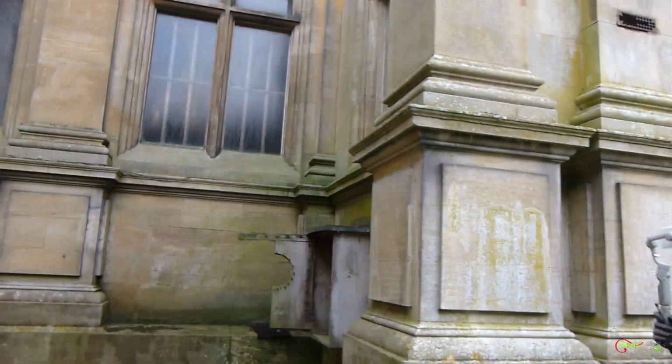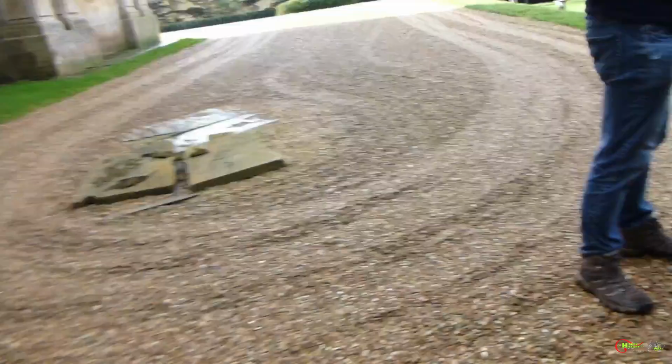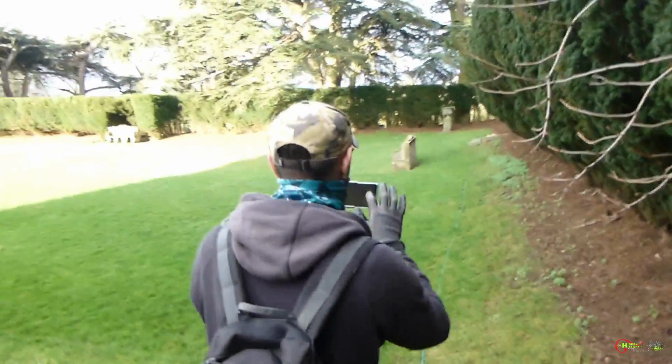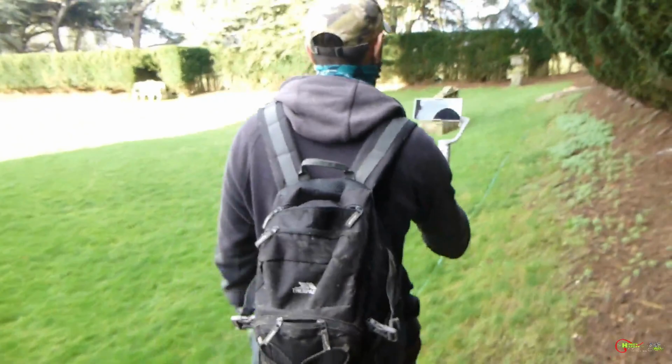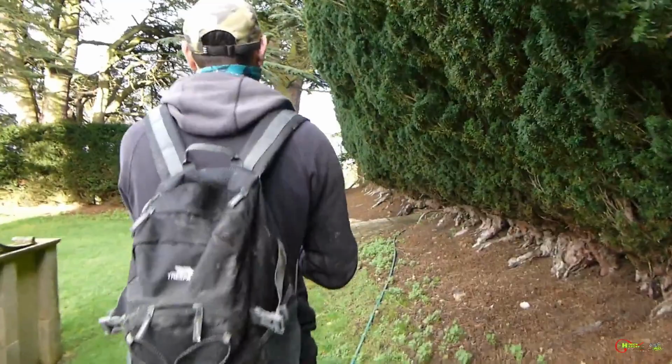I'd be careful though, there's a fence around that corner. In that right hand corner, there's a fence. Straight in front of you. Yeah. And there's a little one as well. To your left as well, there's another one. In the other corner. Oh yeah. So we just go and take this part here.